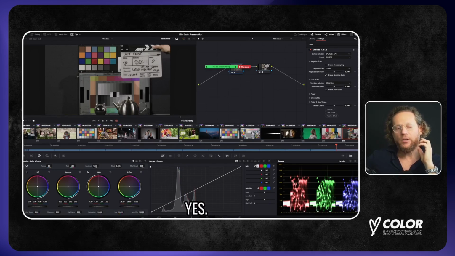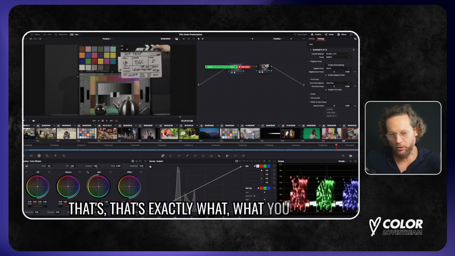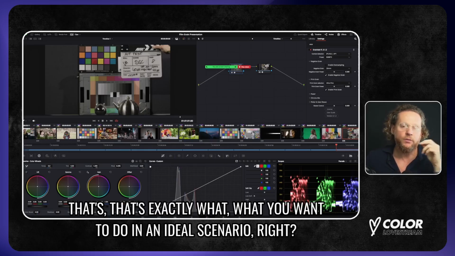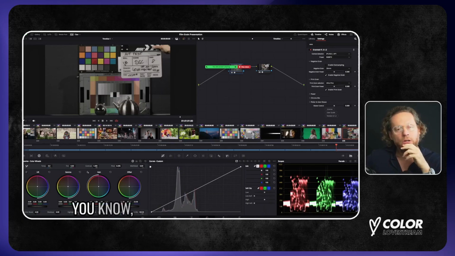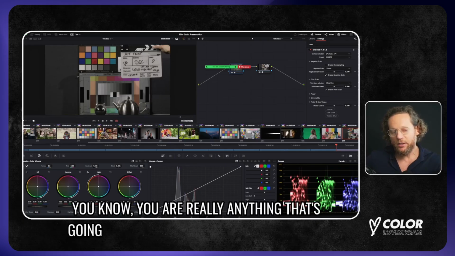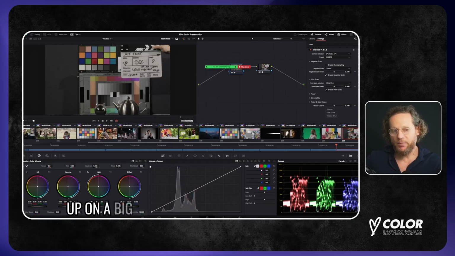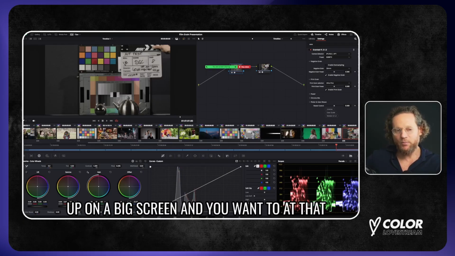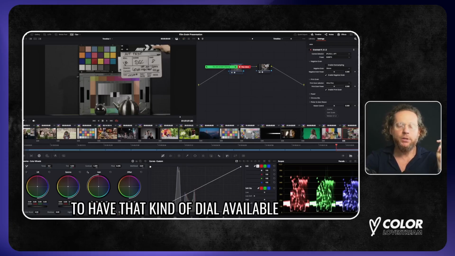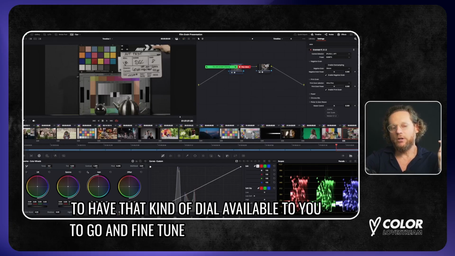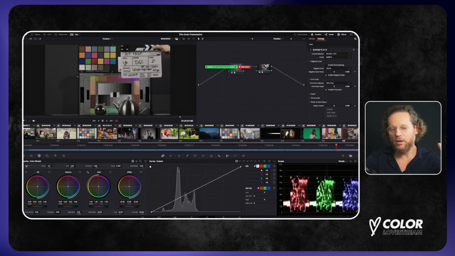Okay. Yes, that's exactly what you want to do in an ideal scenario. When the budget and time allow, for anything that's going to go theatrically, you want to sign off on a big screen, and at that moment you want to have that dial available to fine-tune your grain amount or characteristic.